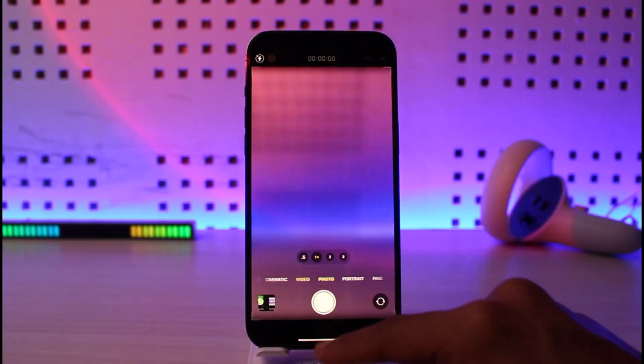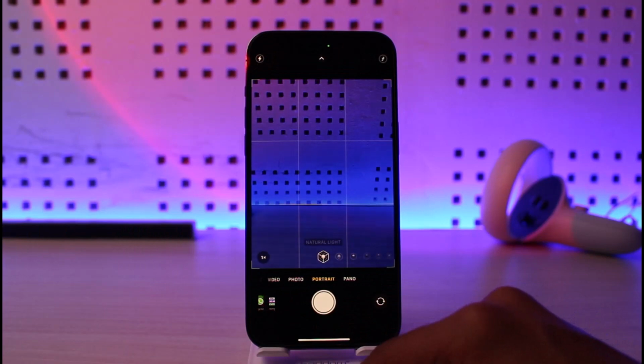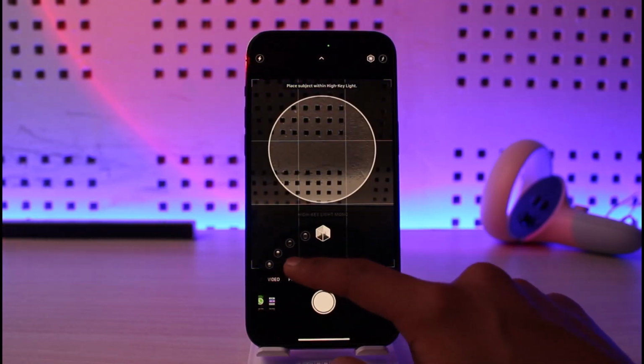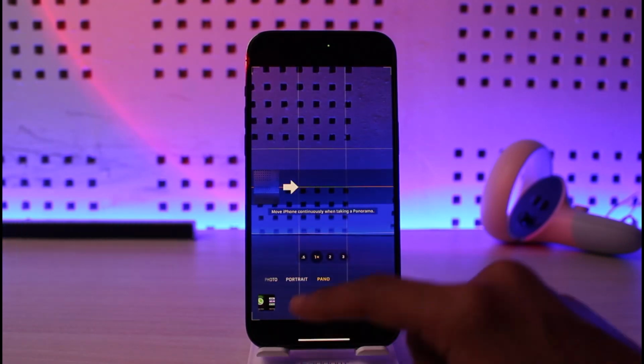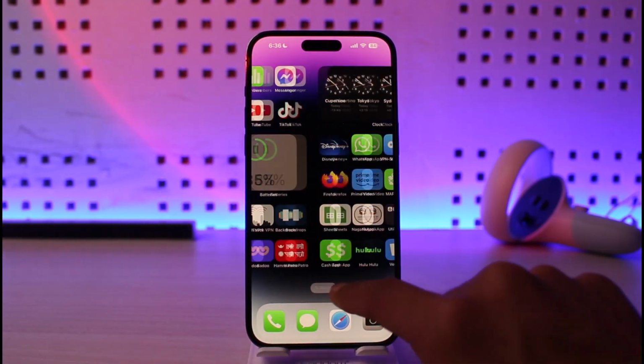Similarly, if you want photos and if you want portraits, it's better to take portrait shots and so on. You should be able to see all these filters and then use them accordingly in that way. And then you also have the pano mode, which is a panorama. And other than that, you also have some of its settings.